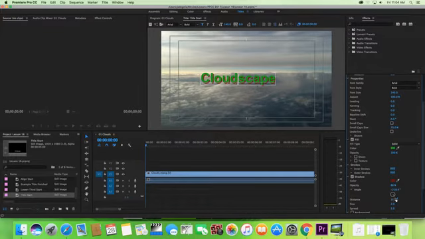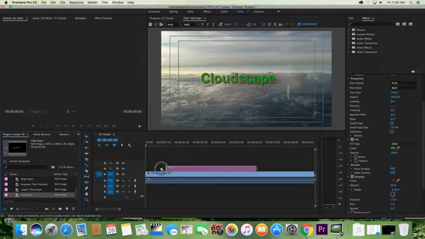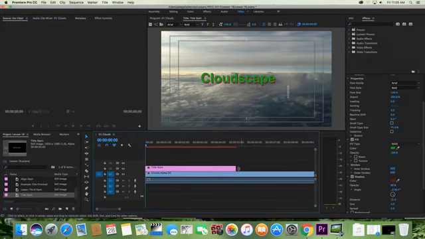And you just want to make it look like a shadow and not another set of words. So certainly we would never pick this green or this red for a drop shadow, but you can go in and experiment and play with this and see how you would create a basic set of titles for yourself. Once you've got that done, drag your title onto, in this case, V1.